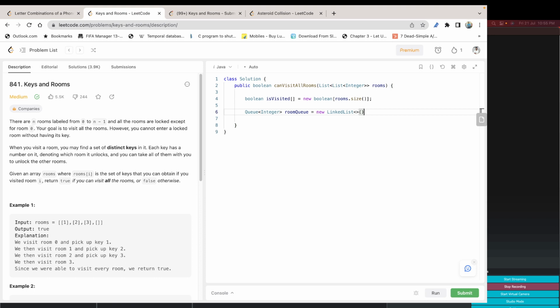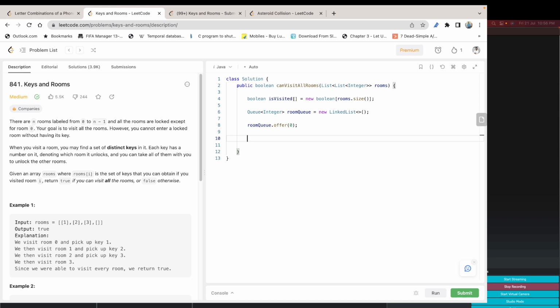Now, to start the traversal, we need some source pointer. In our case our source or first room is always 0. So I will just offer or add, you can use any one method, and I will just offer 0. All the associated rooms, we need to check whether we visited those rooms or not, we'll do that later.